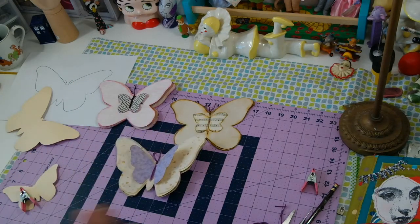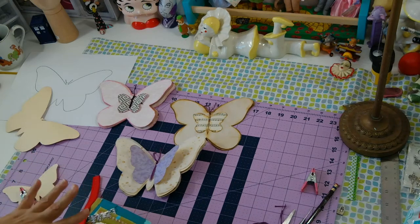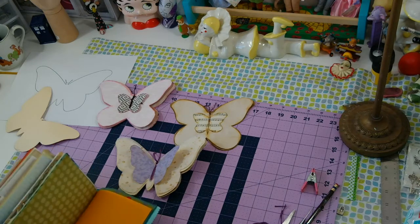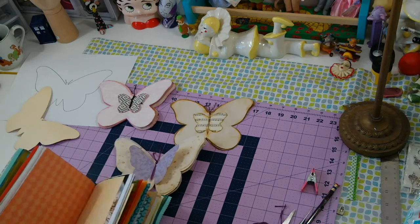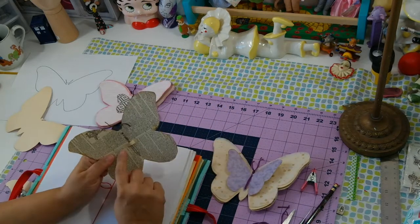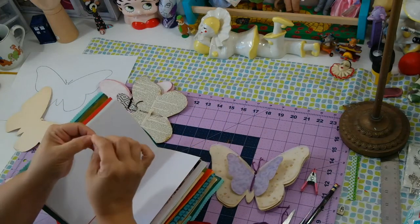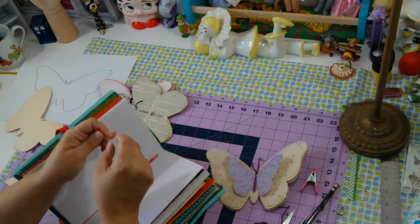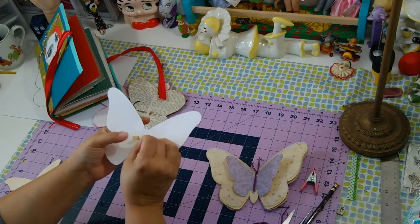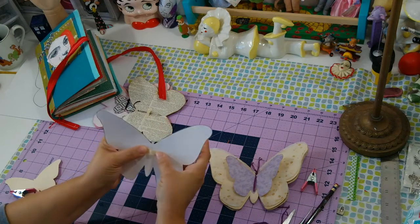Now, isn't that cute? And what I wanted to show you is, I showed you 2 ways of putting it, sticking it in a pocket or paper clipping it too, but I think it would also look really cute inside a signature. Right here. So with this one, I glued just a little strip of scrapbooking paper. I folded back and back, and then kind of curve it. So when I glue it, you've got just a little bit of space there so you can tie the signature strings to the butterfly.